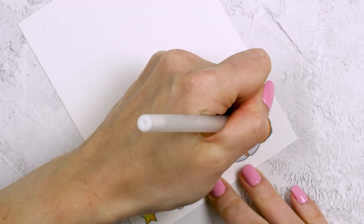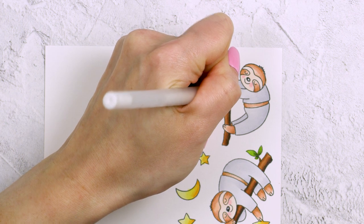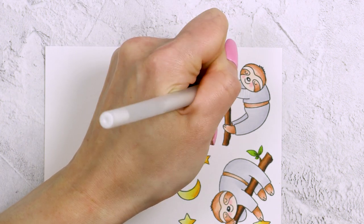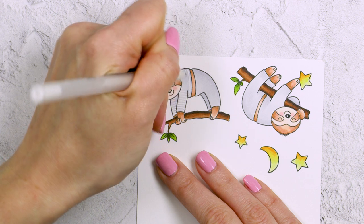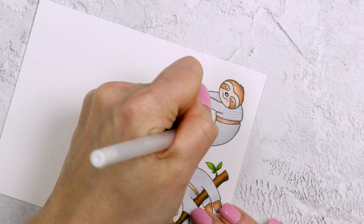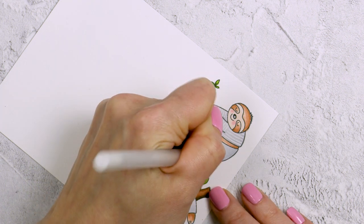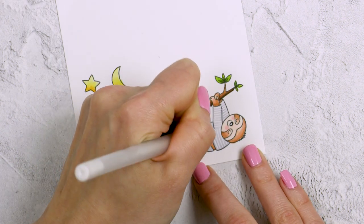I've colored both of my images and now I'm using a white jelly roll pen to add a highlight to their noses and also to add the stripes to my pajamas. I'm just using a freehand motion and adding wonky or straight stripes to the top and bottom of my pajamas, trying to follow the curve of the clothing so that the stripes look a little bit more natural. If you wanted to, you could also stamp the sloth image onto pattern paper and then cut the pajama pieces from pattern paper — that would look really fun. I'm actually going to try that the next time I use this stamp set, and you can have really nice and fun patterns on your animals.